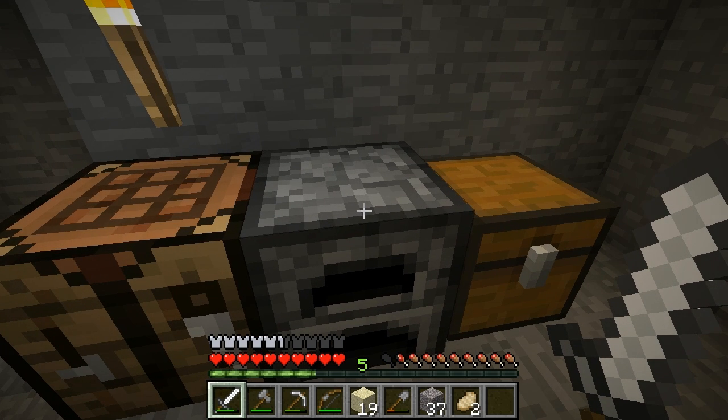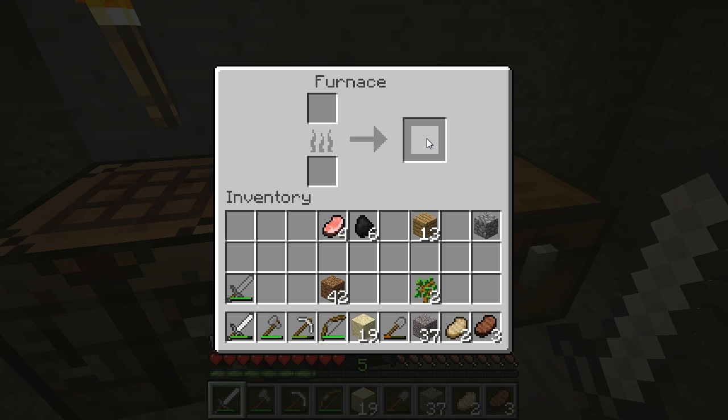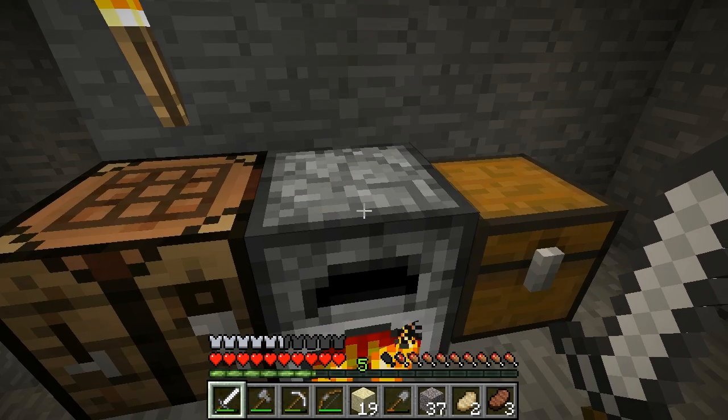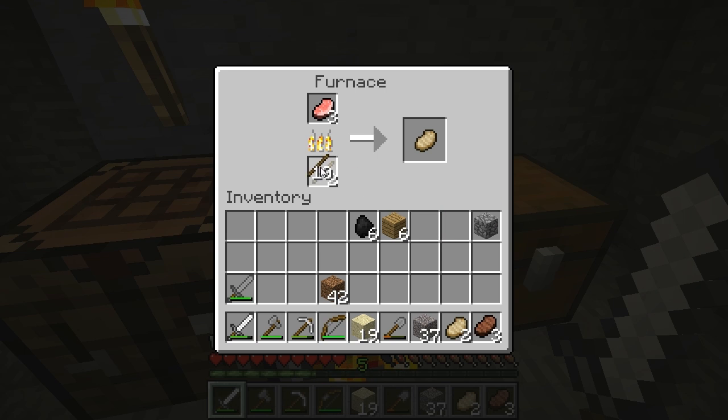I did want to show you, oh, hello, steak, that we can use various types of fuel other than just coal. As you can see, I can burn saplings for fuel. I can even burn planks for fuel. And let me make some sticks here. And we can use sticks for fuel as well. Now, sticks and planks and saplings burn up a lot faster than coal.